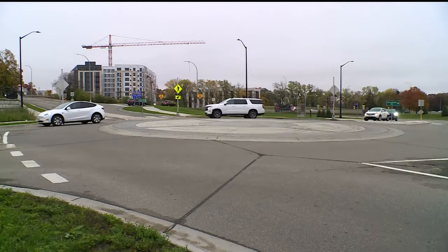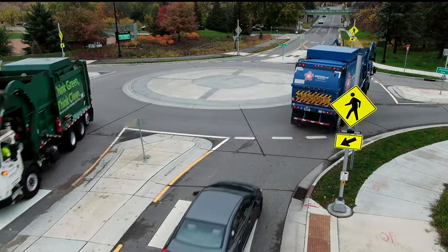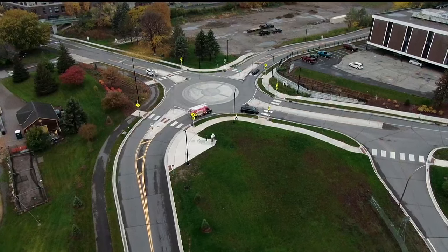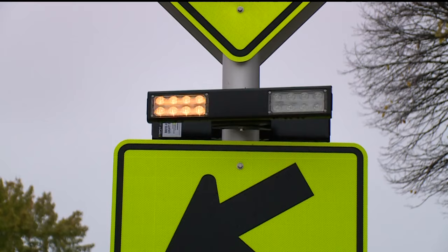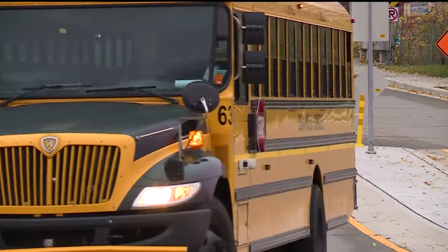And the suburbs must have been reading those very same studies. We have six full-size or standard-size roundabouts in Edina, and we have four what we call mini roundabouts. For Edina, the reasons weren't strictly about safety — they say roundabouts help move traffic through congested intersections better, so they've put in a few near schools. It is better to be able to yield and go through these from a traffic operation standpoint than having a four-way stop. You'd have cars backed all the way up to Vernon Avenue in each direction during school pick-up and drop-off times.